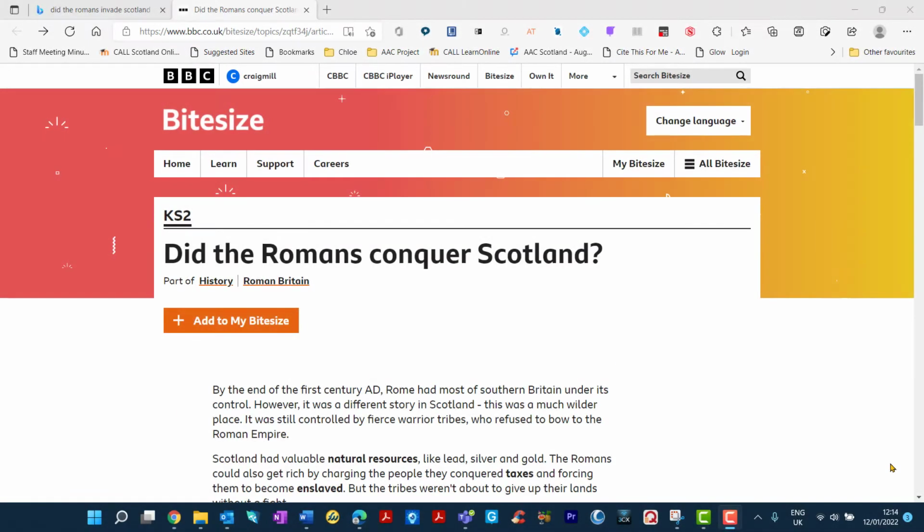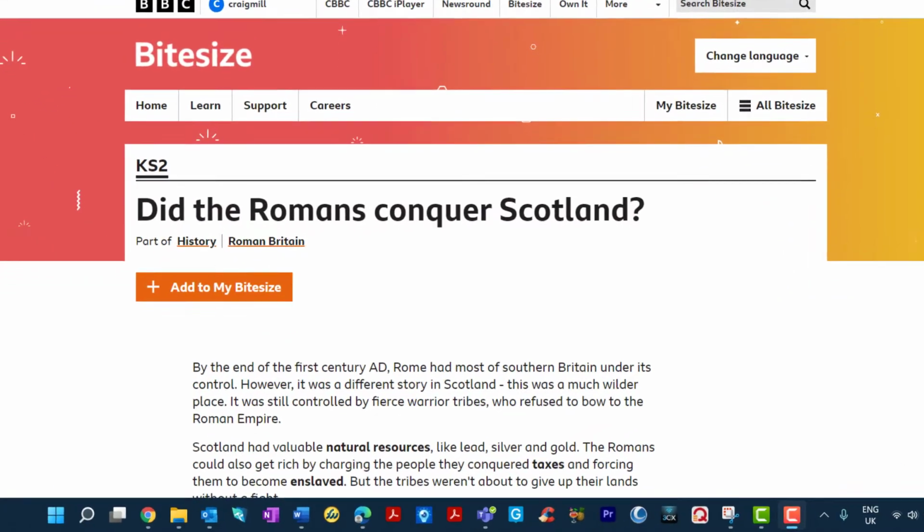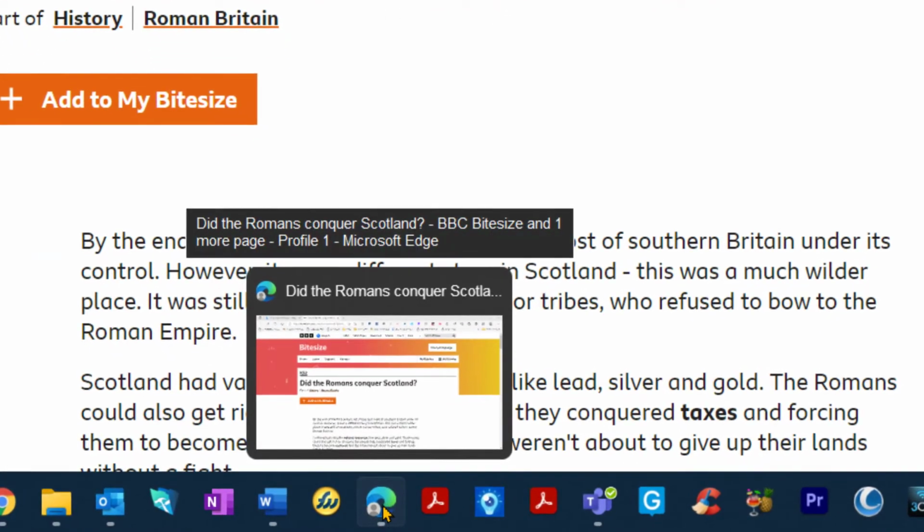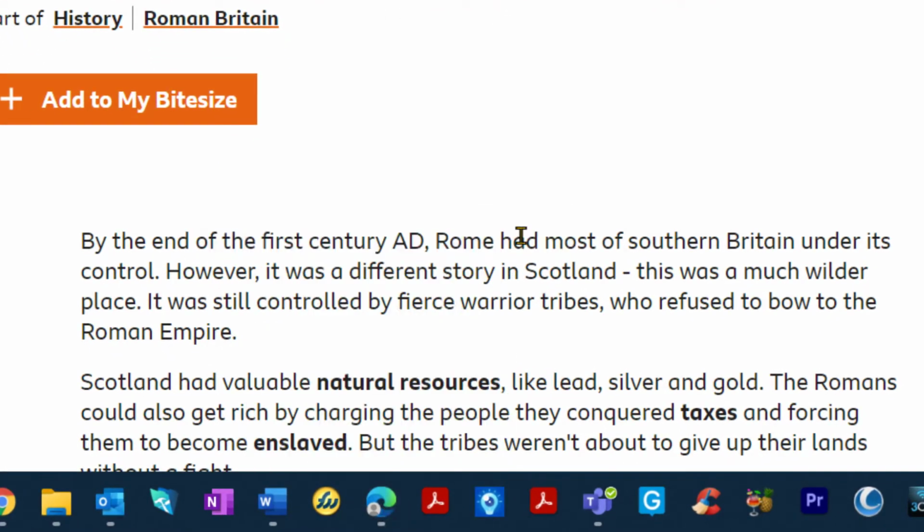In this tutorial, I'd like to look at Microsoft Edge. Now, I realise it's not Microsoft Word, but Edge does come with Windows 10 or Windows 11. So if you have Windows 10 in school, or even Windows 11, or if you have it at home, it's very likely that you'll have Microsoft Edge. And this is the little symbol down here at the bottom that you'll see.